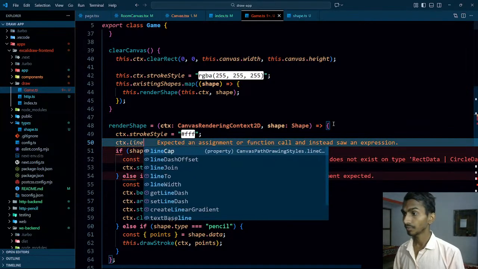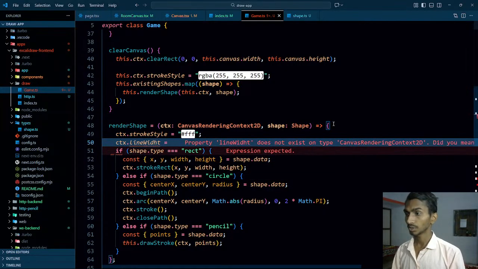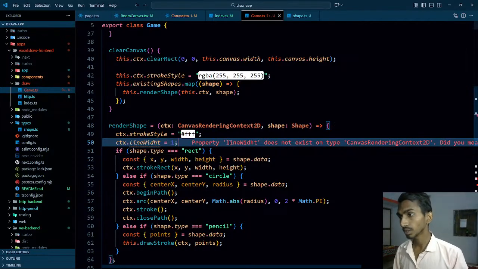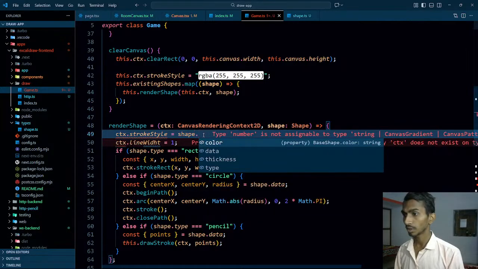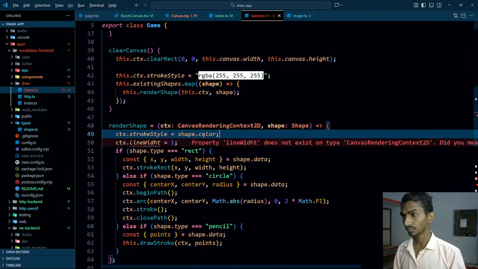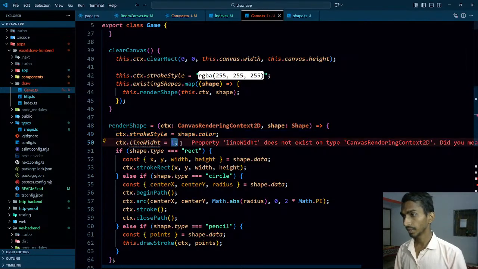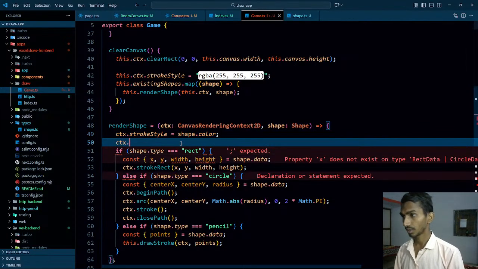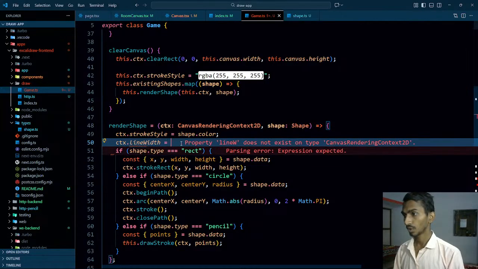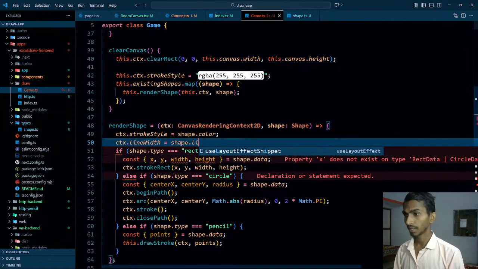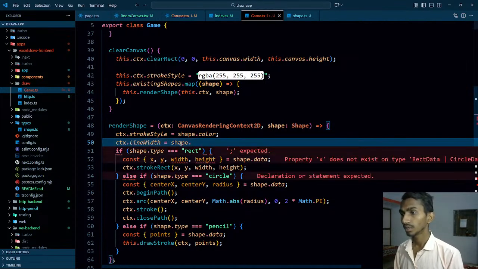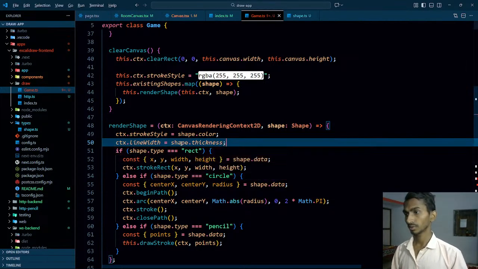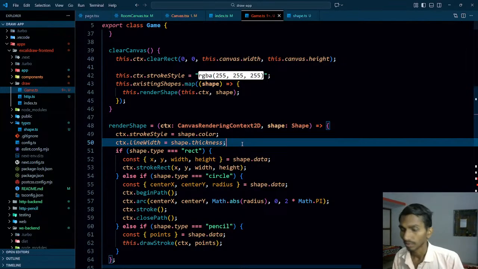And lineWidth is going to be just 1, but I can do one thing: strokeStyle is going to be shape dot color, okay. And then lineWidth is going to be shape dot line thickness. Line what the hell, shape dot thickness. Okay, this thing is done.